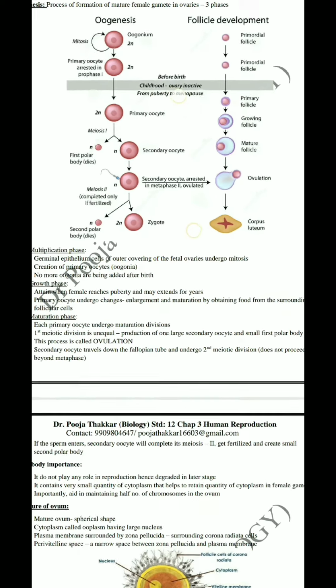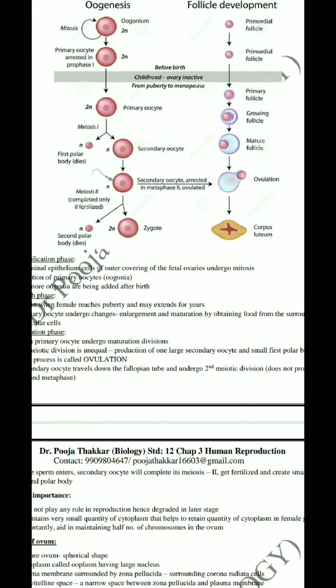You can see in the diagram that the primary oocyte will then undergo meiosis 1 at the end of each 28-day cycle. At the end of meiosis 1, it produces one secondary oocyte and a very small first polar body. Polar body formation is super important because whenever the secondary oocyte has any kind of disturbance in its cytoplasmic content, this first polar body will fuse with the secondary oocyte to provide nourishment to it.